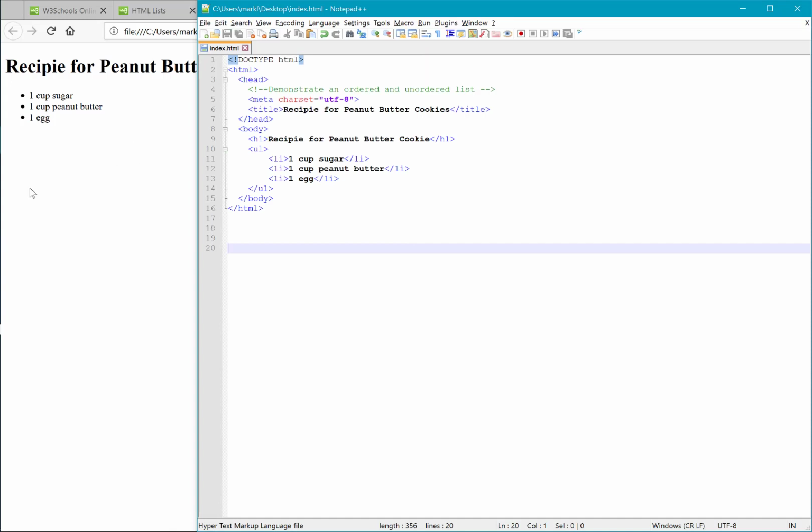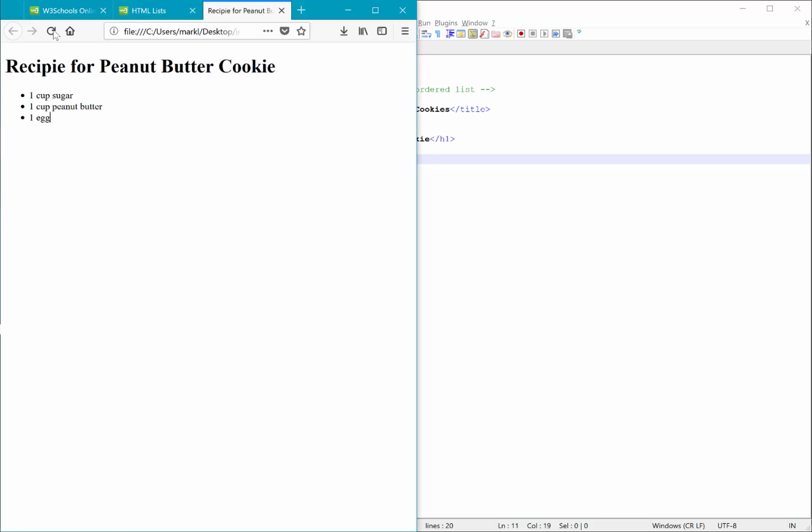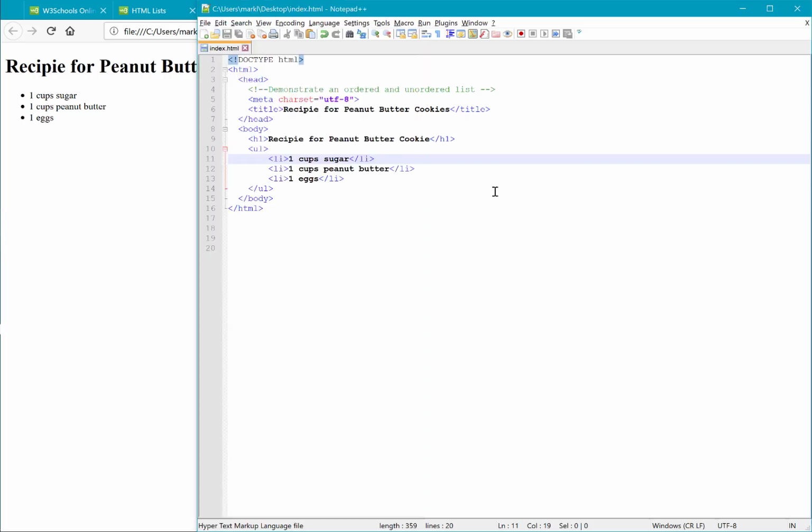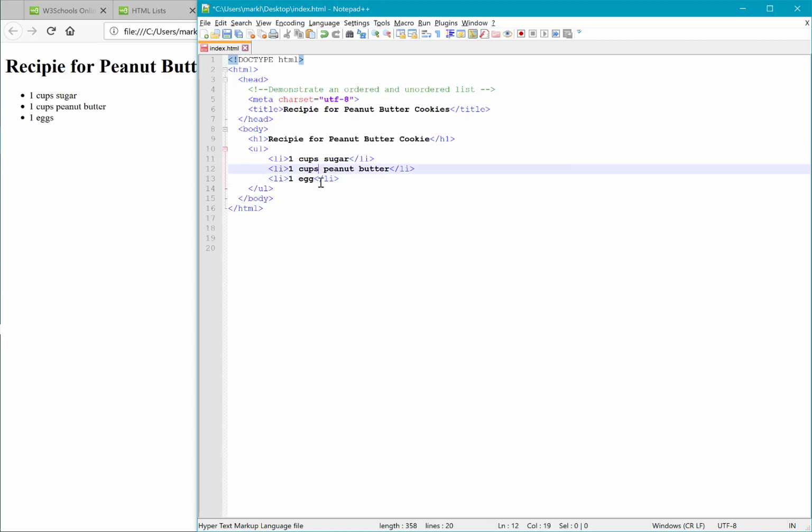Incidentally, just so you know, instead of closing this out, if we were to, let's say, make a change, I know this doesn't make any sense, but it's just to demonstrate something, and I choose save, because I have this page already up, instead of going to run in Firefox again, I can just come here and refresh it, and it should then show my changes. So that's another way to do that, a little shortcut. Okay, so that is apparently unordered list.